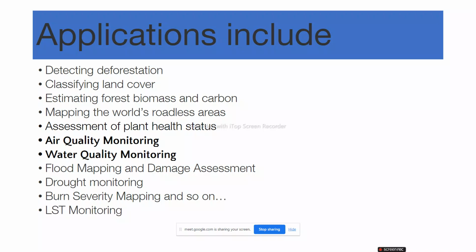Actually, all types of remote sensing analysis we can easily do using the Google Earth Engine platform. We just should know what the algorithm is and what dataset I need. All of the datasets I can easily access in the Google Earth Engine public data catalog, make the algorithm, and make the analysis very quickly and efficiently compared to other software.